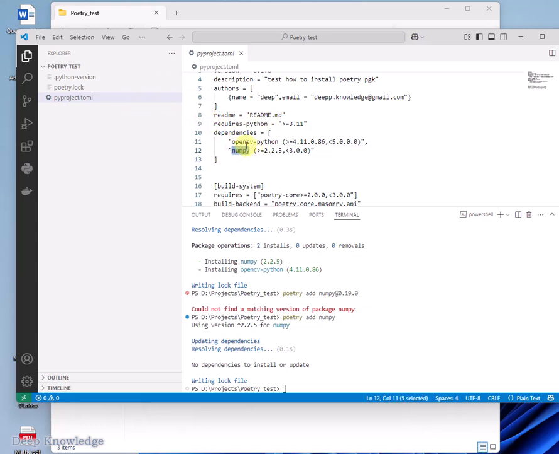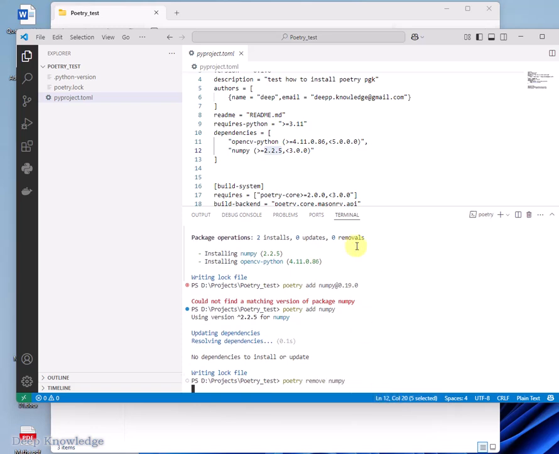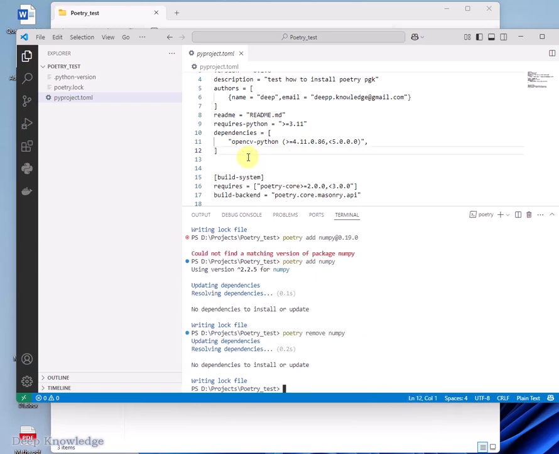So let me see, I need a version 3. This one, for instance, and add. By the way, you can also remove this. Remove NumPy. If you see, remove NumPy, it will be removed also from here.